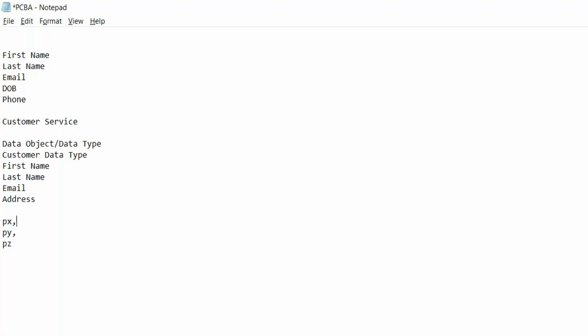We will discuss more on these three, px, py, pz, once we open the clipboard. Then we will get a little more idea on why these have to be used and where they are coming from. We'll see once we open the clipboard, right? Yeah.